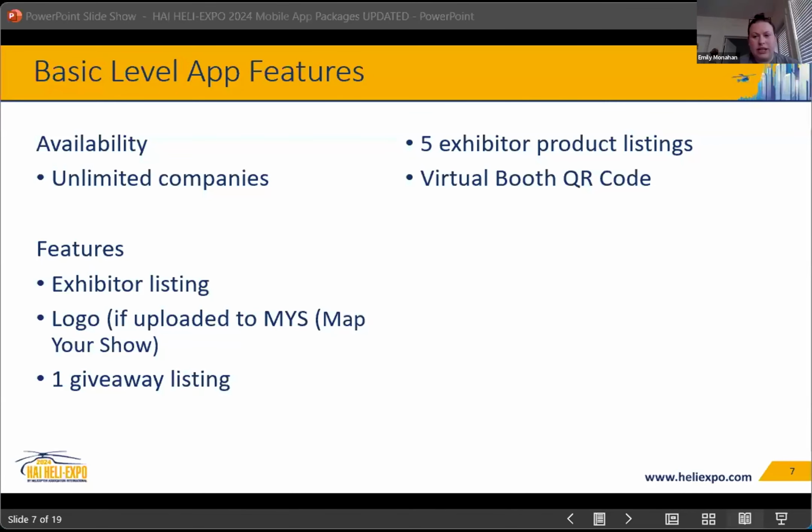So as Katie mentioned, the app is a great way to drive traffic to your booth, let attendees know what your products and services are. Everyone that has a booth through that media fee that we had this year gets the basic level of the app. That includes your exhibitor listing, the logo, 1 giveaway listing, 5 exhibitor product listings, and a QR code for your booth.